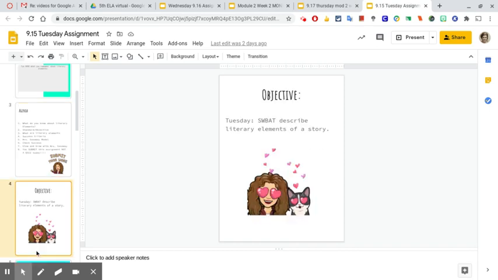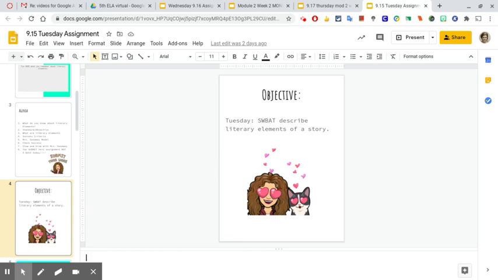I went a little crazy with the Bitmojis. I don't want to say the comment section because it's not a comment section, but drop in the comment section what you like about my Bitmojis and what ones I should try later. And when you submit your assignment, I'll see your feedback.